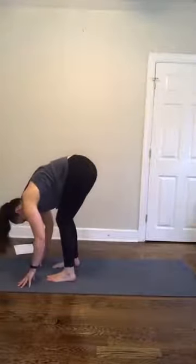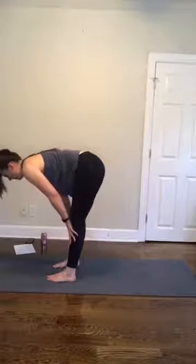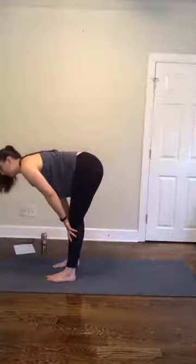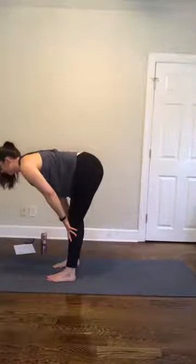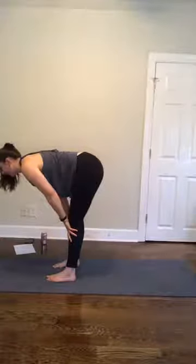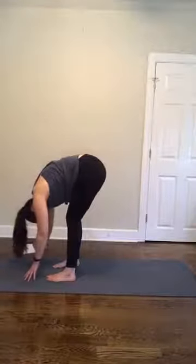Back down to the floor. Bring your hands to your shins, right below your knees. Look up and look forward. With a flat back, lift up halfway. And then exhale as you fold forward again.